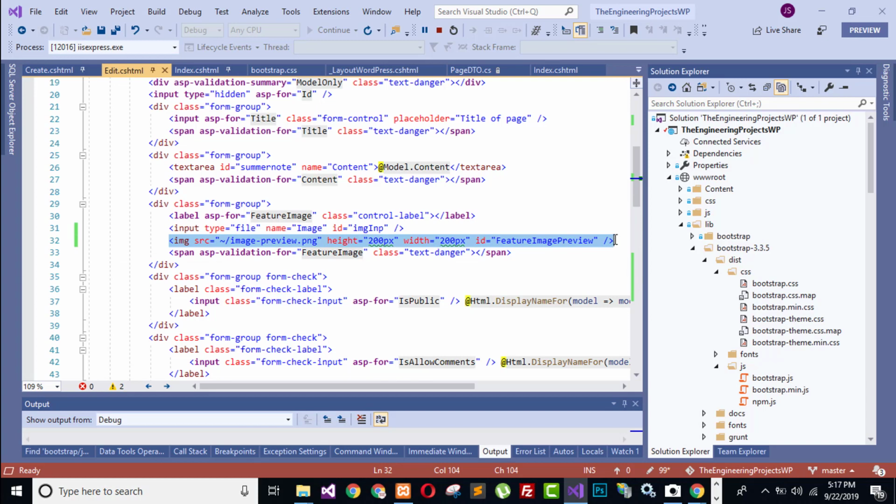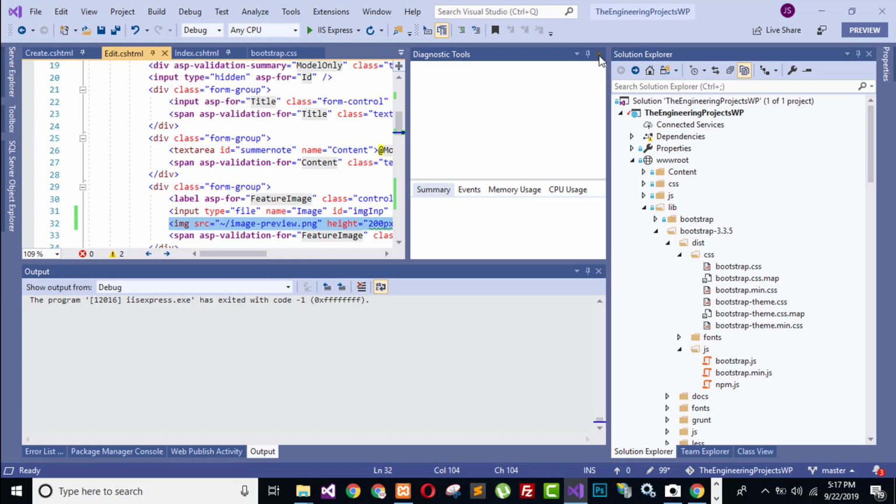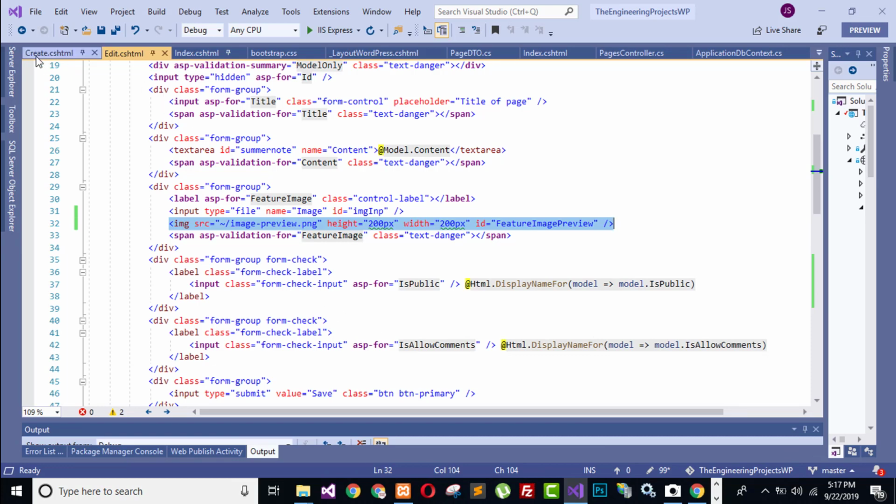Now it's time for the backend logic. So we need to stop the application and work on the backend logic. Let me enlarge this so we have a big screen. Now go to the create scenario first. This is the form. An image is uploaded within the form.